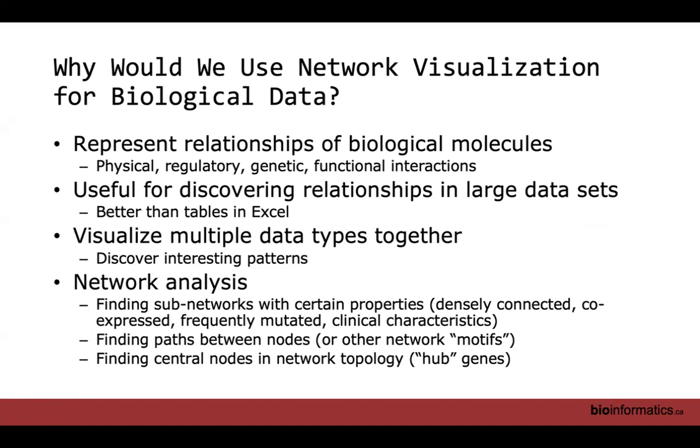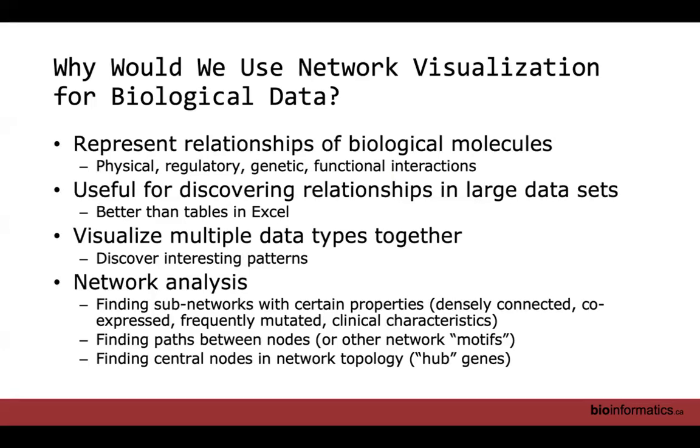So it's also good for visualizing multiple data types together. You don't necessarily have to limit yourself to just the experimental data that you're looking at. It's very easy to pull in information. As an example, in the previous network, we pulled in genes or proteins that were potential drug targets. There were also different data types in there. There were both the SARS proteins as well as the human proteins. So you can pull in multiple types of data into your network a lot easier. You could do that in an Excel spreadsheet as well, but it's a lot easier when you're associating this with some sort of visual attribute that you can easily use to find commonalities within your network.